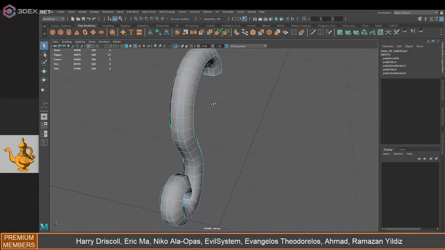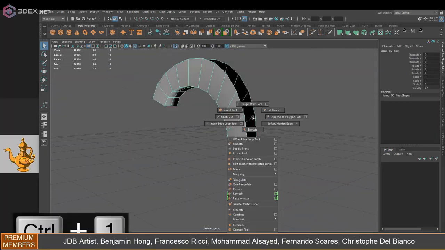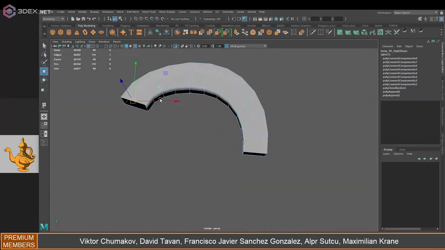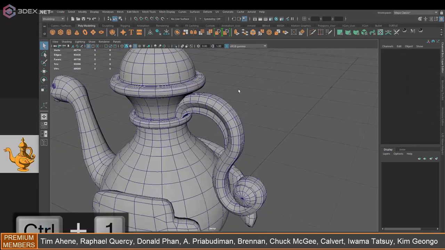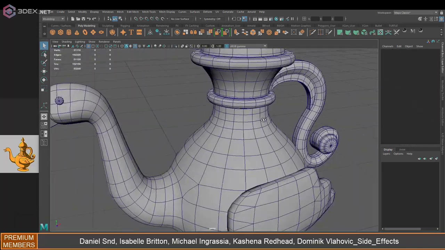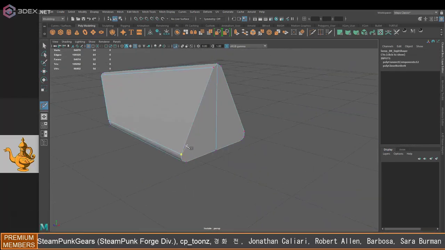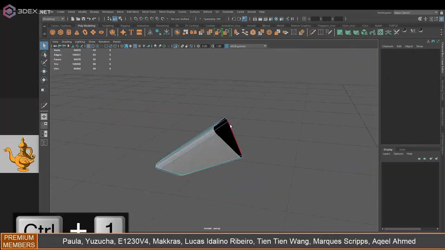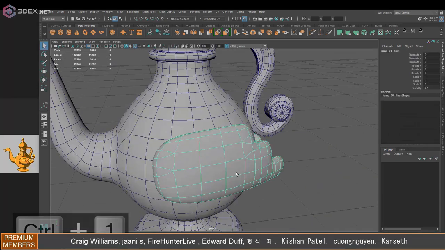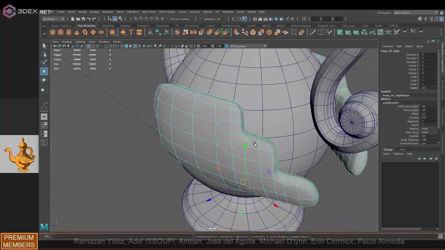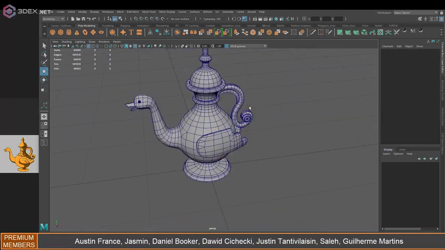And for the high poly, I just duplicated the low poly, and I just changed the naming for the high poly to be underscore high for all the pieces. And then I'm just adding supporting geometry so that I can subdivide this in ZBrush. And in ZBrush, I'm not going to add too many details. I just want to add a little bit of a hammered metal look. Obviously, something like that could also be done in Substance Painter, but I decided I'm going to take it to ZBrush just in case I decide to add any other details.